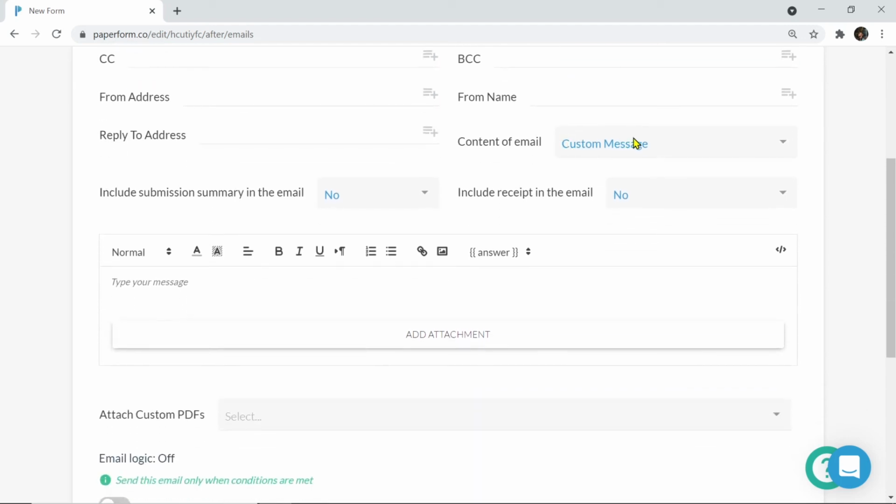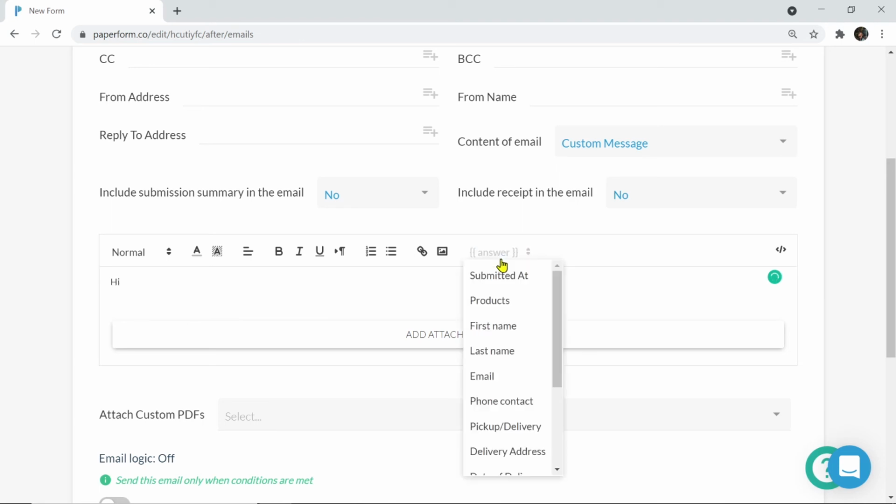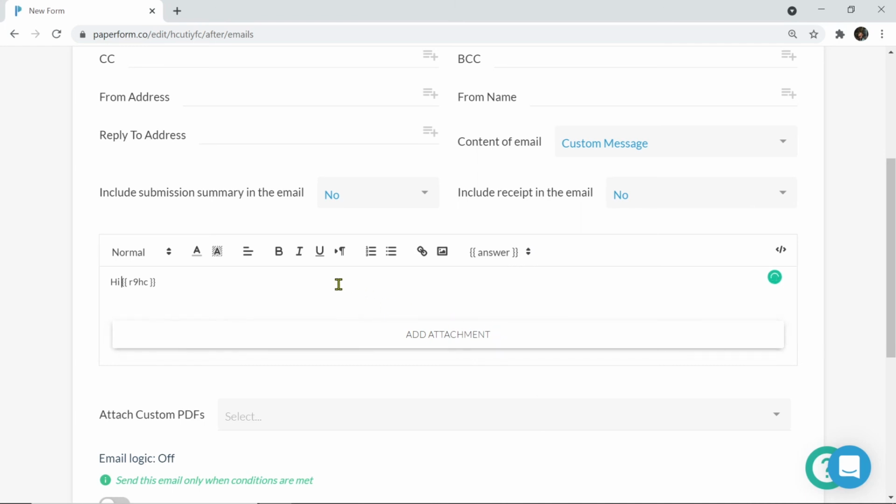You will of course need to include a subject and then click on the drop down of the content of email to decide whether it will be a custom message, simply just a receipt, or a submission of their form summary. When custom message is selected, we're allowed to edit the body of our email. Just like we did with that email answer piping for the To field, we have the ability to include our submitter or customer's responses to our questions into this body. We simply click that answer icon, and if I have typed "Hi," then include my first name question. This is going to automatically populate the body with their response.